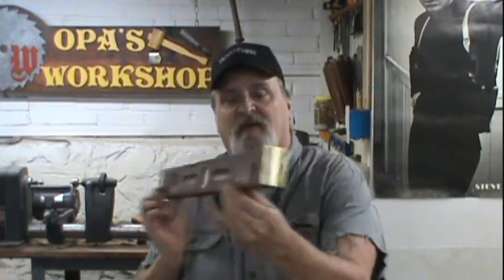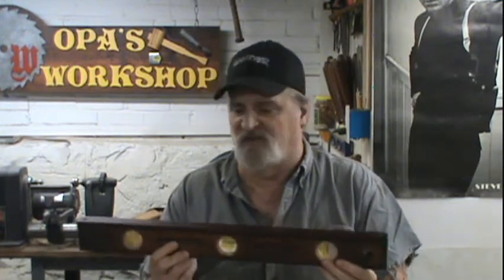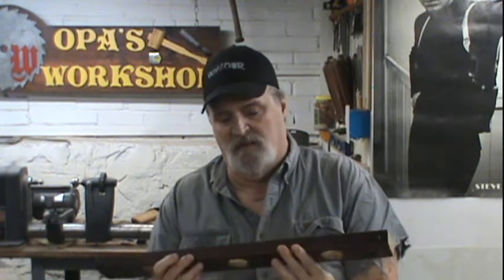I replaced the brass ends. Well, I replaced one. The other one was already missing. So that'll keep it looking good for a few more years.